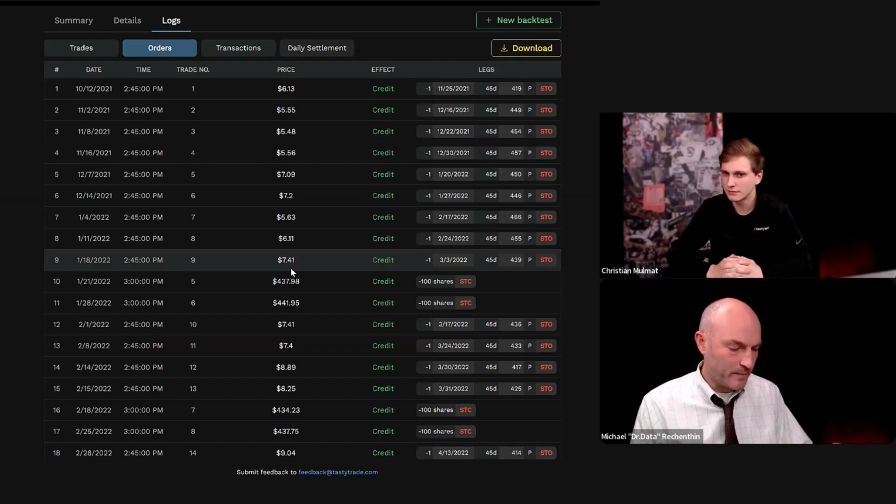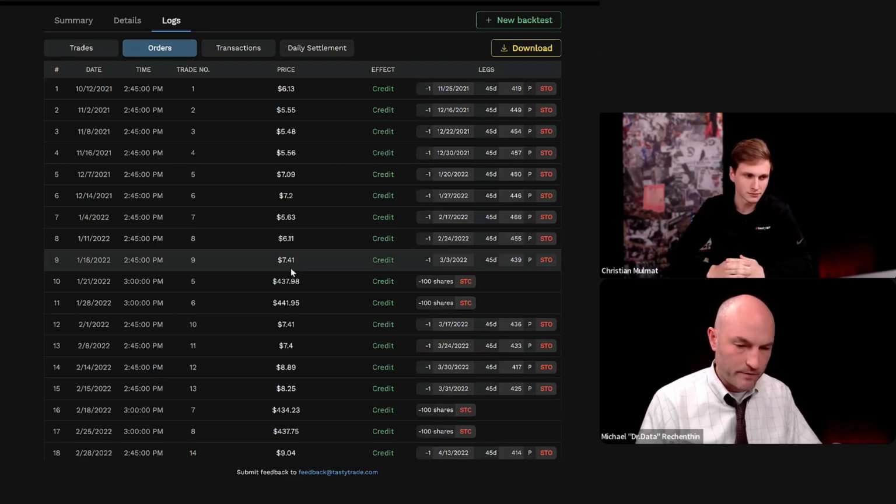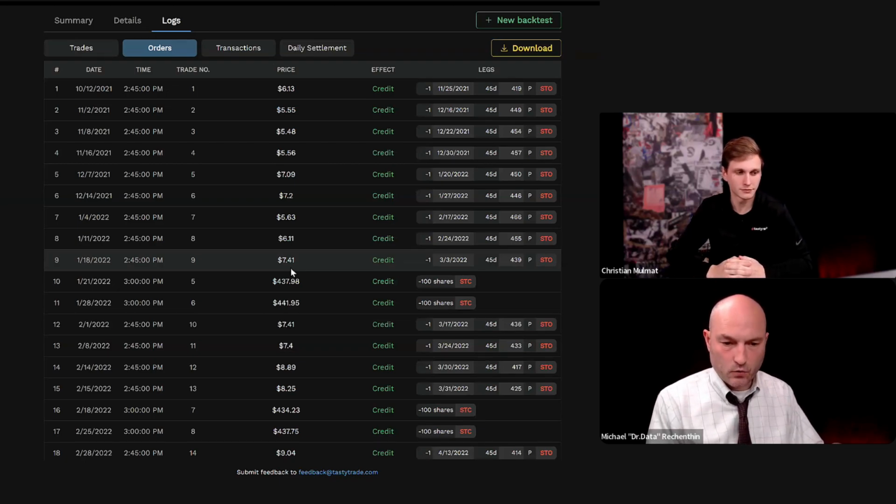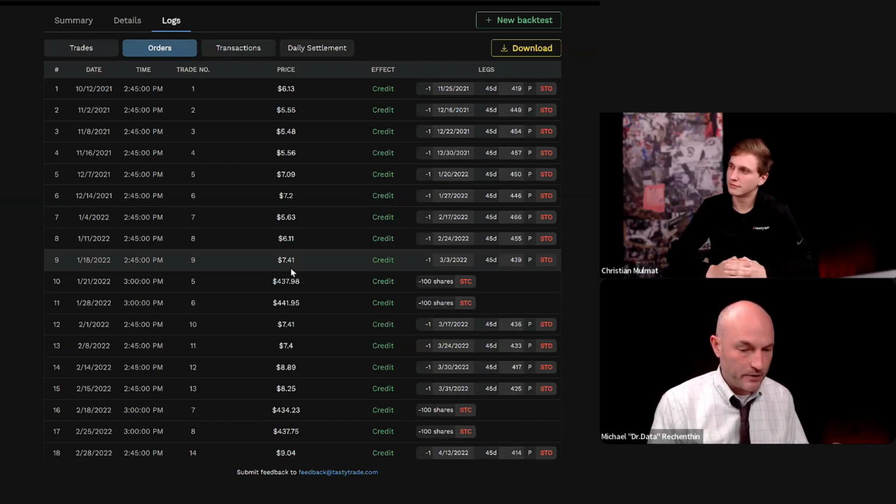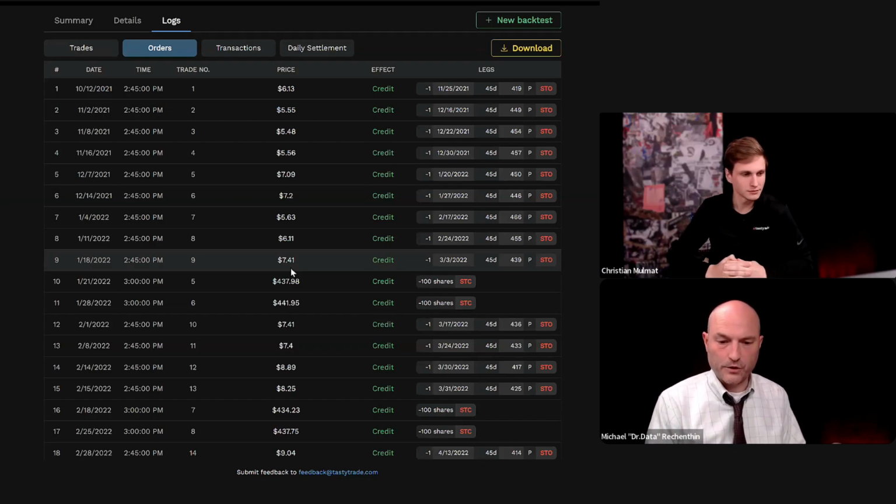And that's something significant about this: we took the most liquid part of the trading day, at 2:45. It's not on the close; it's just a few minutes before the close. That's when you have very tight bids and offers. We're not using the last trade. We're using the bid and offer. So this is a realistic backtest that we're doing here.